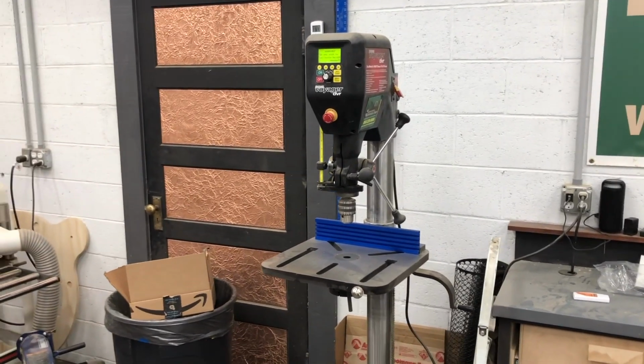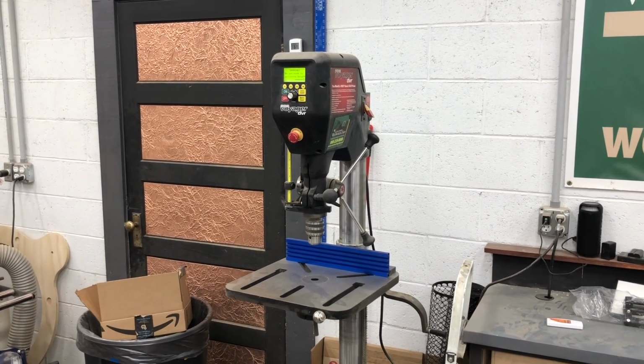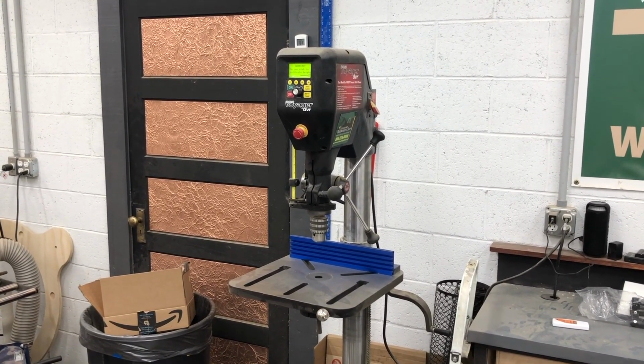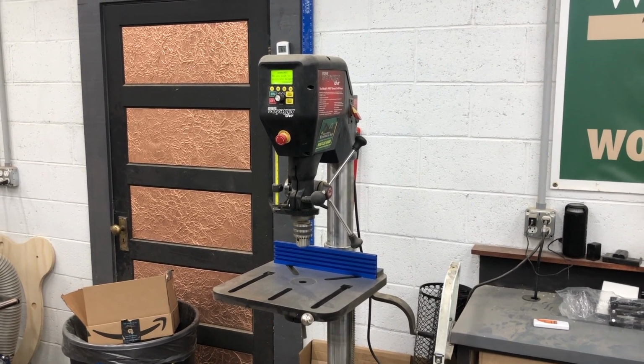Okay. And then that one you can do all kinds of things with. You can program it to make coffee. You can, this tapping, like it'll tap threads, go down and come back out, go down and come back out. Okay.